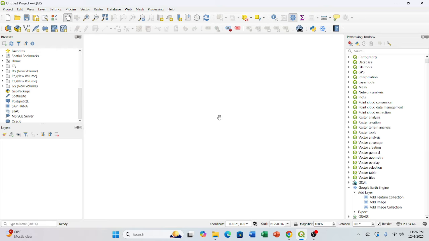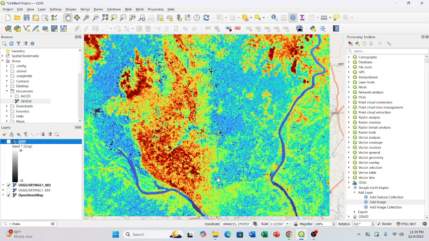Not only for the DEM data, we can easily add any kinds of data. So it can be Landsat, Sentinel, MODIS, or any other image collection. We can easily add it. So for the next tutorial, let's discuss how we can easily work with the image collection. Okay, so now in this process, you can easily work with any kinds of image, not only for the DEM. We can easily find a lot of image data types in the Earth Engine catalog. So for all of the image data types, just apply the same process. Then I hope you can easily load it directly without downloading from Google Earth Engine. We can easily use it in QGIS. So further, we can also use it to make different types of analysis.